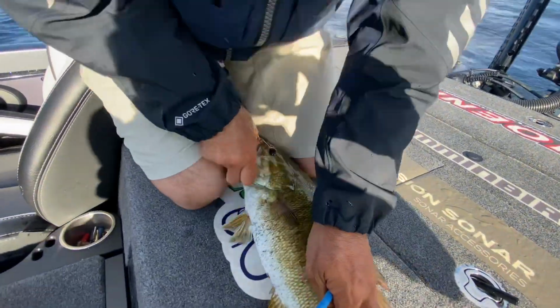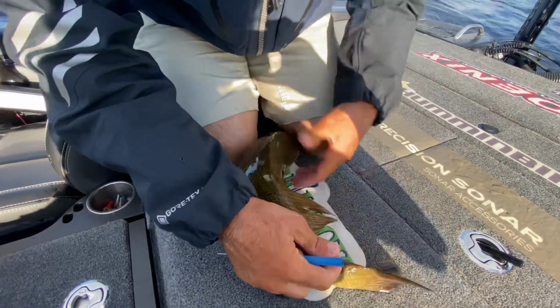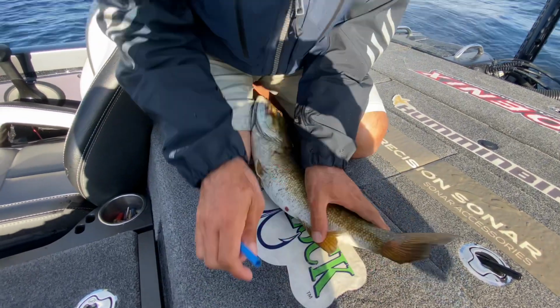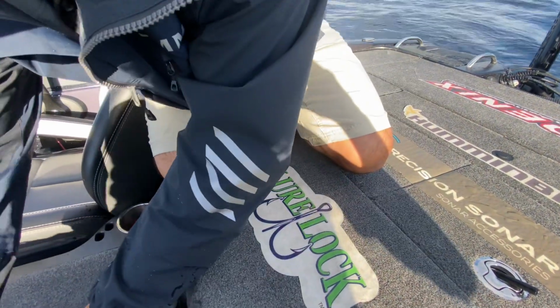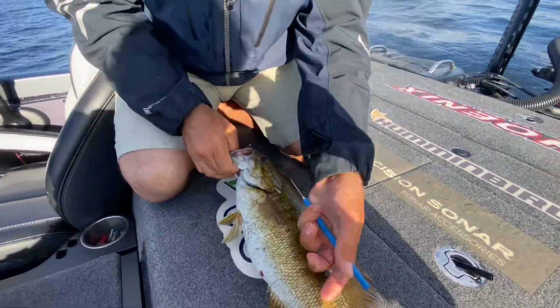Simple. I put him between my legs. And usually they're nice to me. Well, he's not gonna be. So this is simple, guys. And he stabbed me. See, he did not like being in the live well, and he broke it off. Golly. Sorry. This ain't going as well as planned, but that's why we give it to you straight here.